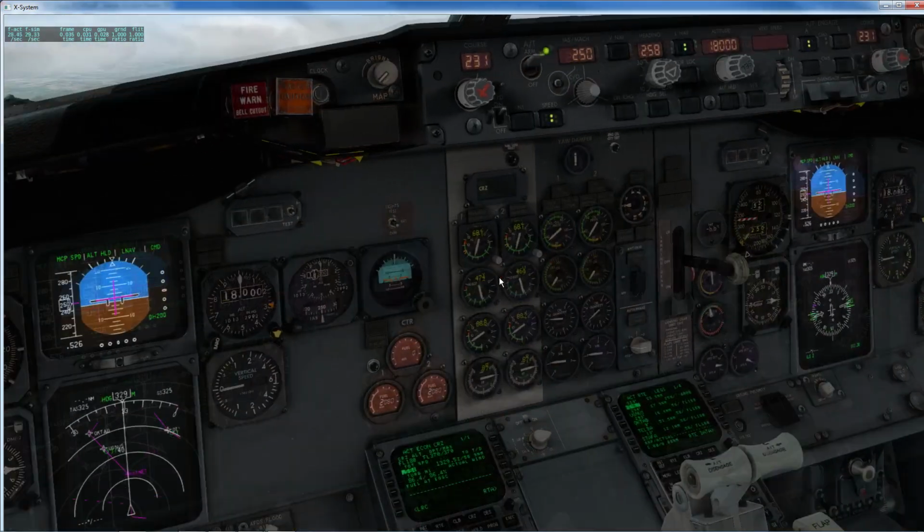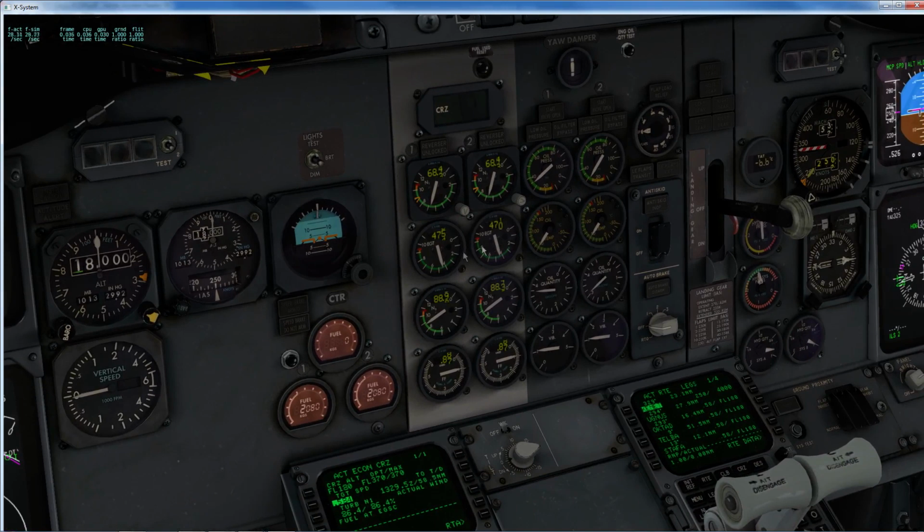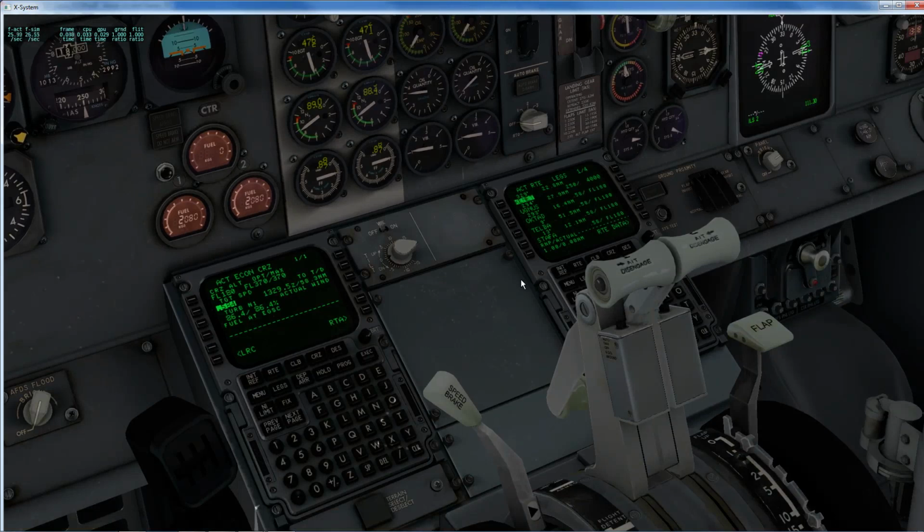There are elements of this where it does have nice little tweaks and nice little touches, like you see the power gauges in terms of their movement and the EGTs. Slight differences across the two throttles. What I will do at this point is just wiggle these. This is a nice feature, I really like this. The white oblong shapes are where my throttle levers are. The grey ones are where the aircraft's auto throttle is at the moment, and it's a nice feature that I can just line these up and know that my throttles in my left hand are in the same reference position as these two are.